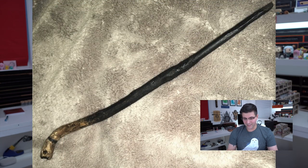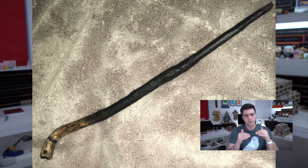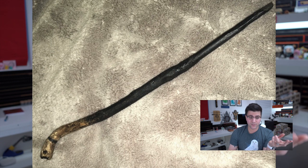Next up is Caleb's wand, made from a twig they found, with a blade that's a mixture of a pencil and clay. They painted it, so it looks like a wand. I wish the picture was a little more crisp — it's kind of blurry and makes it harder to see the details. I think this is a cool wand. I like the little shape and the straight of the blade — it's a more organic straight — and then you've got that nice little bend on the handle pommel part. I like the paint job too, and the stripe on the pommel looks nice.